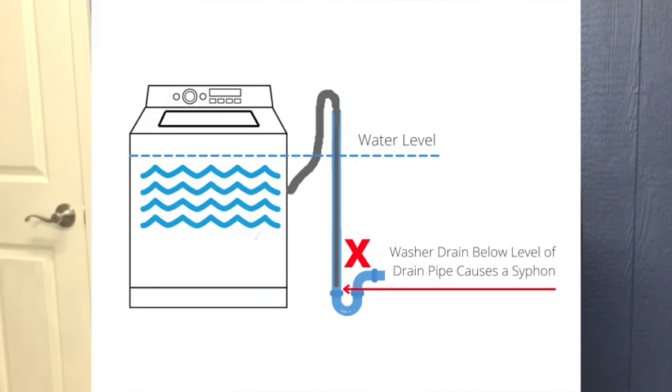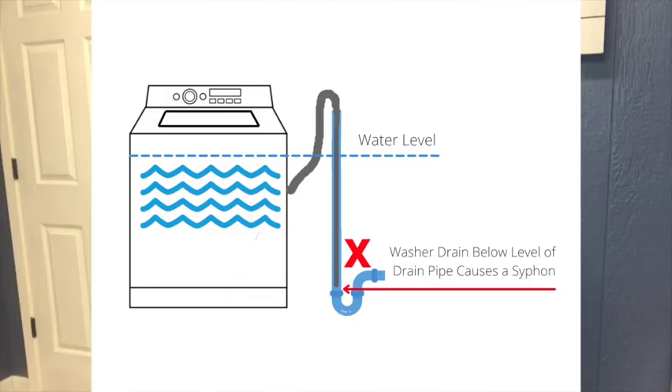If the water is being siphoned out just as fast as it's going in, it's never going to fill up. Over time the machine says the tub should be full, and it's not reading the pressure that it is. So the machine's safety feature — what's programmed into it — shuts the machine off, or it shuts the water valves off, turns the water pump on, pumps it out, and then shuts down. The customer thinks that the machine is malfunctioning because it's not completing its wash cycle.